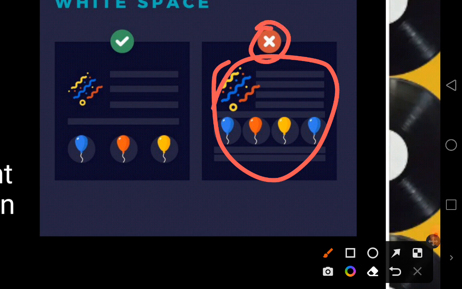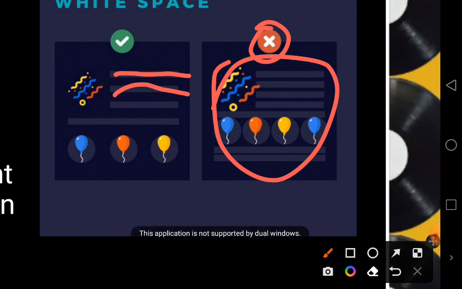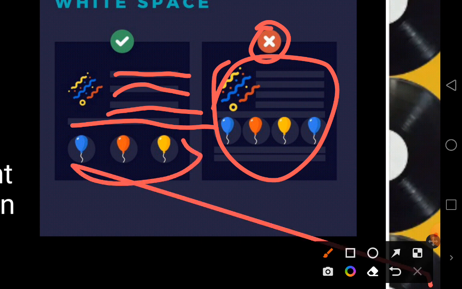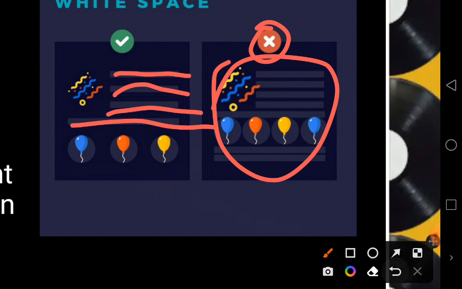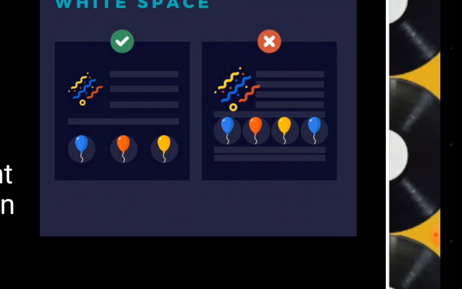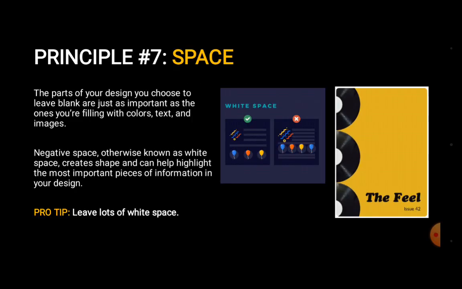But check this place, the flow, text, text, text, so everything is following accordingly, the pictures, so you can check the space between each element. This is a logo, but in this case now you may not be able to read all the text because they are packed together. So that's the idea behind the space.